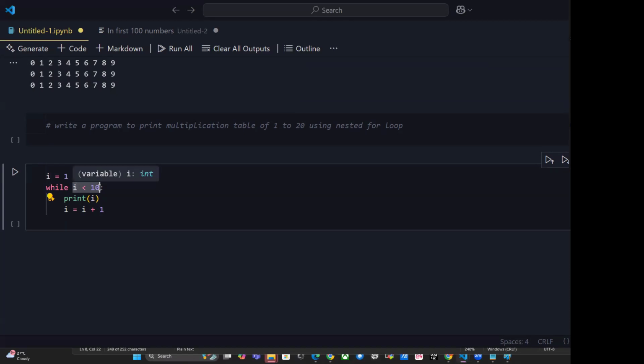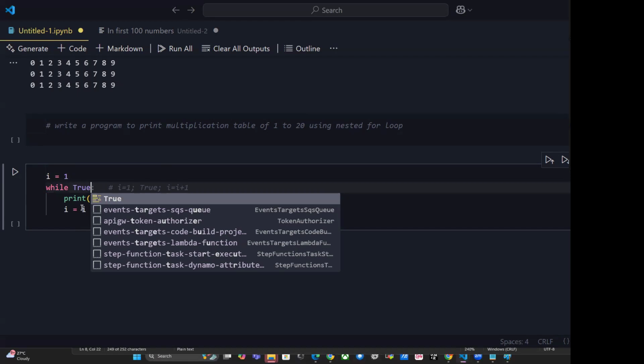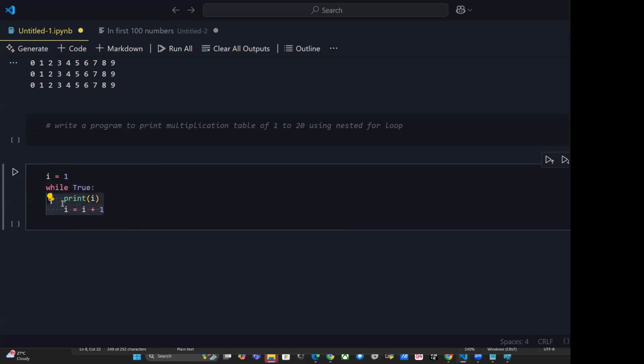True or false? True. See, what will happen is, in while loop, this condition should be true. Once this condition is true, whatever is inside will execute. So similarly, if I is equal to 1, I less than 10, I am just printing I. Then I am just incrementing my I value. This is your basic fundamental, right?